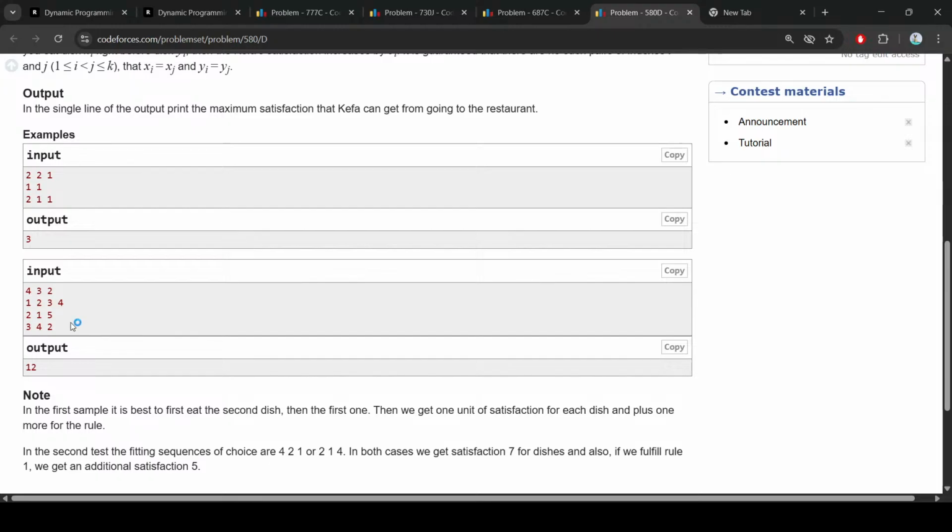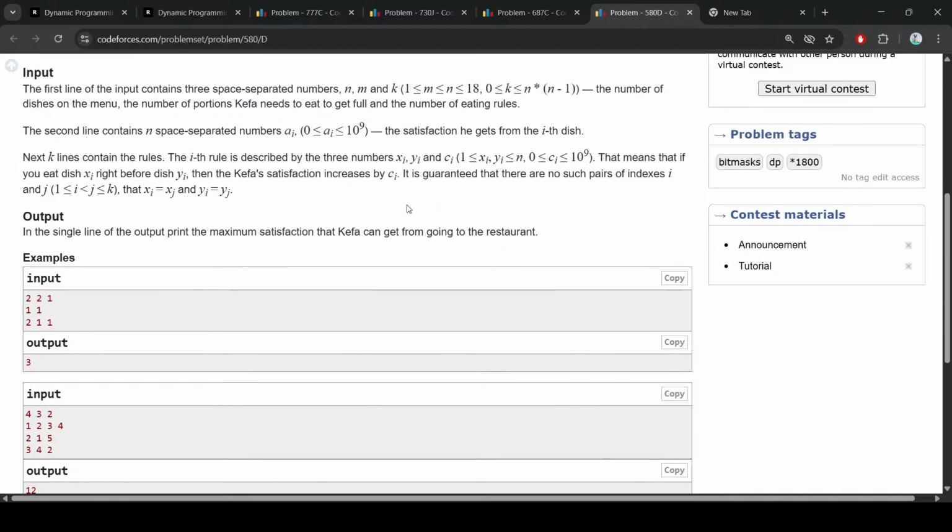So our final complexity is NCM into M into N squared, which I think is pretty big, because the maximum NCM could be 3 million, given that M is equal to 9 and N squared is equal to 18. So it will be almost 364 into 3 million.